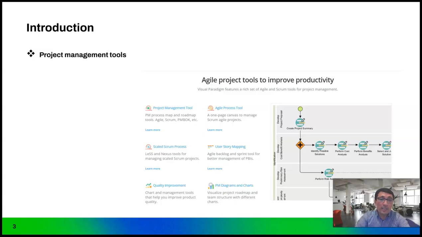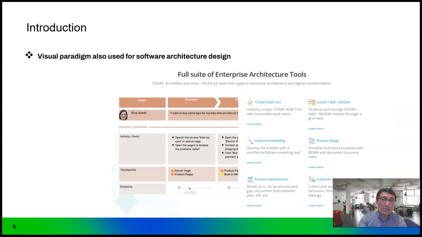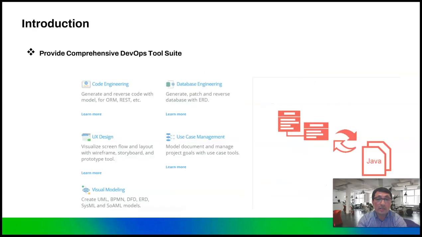You can use it as a Scrum tool or an XP tool. It has tools for designing architecture, including software architecture tools and enterprise architecture tools. You can see some enterprise architecture tools in this slide. We can use this tool as DevOps tools as well.